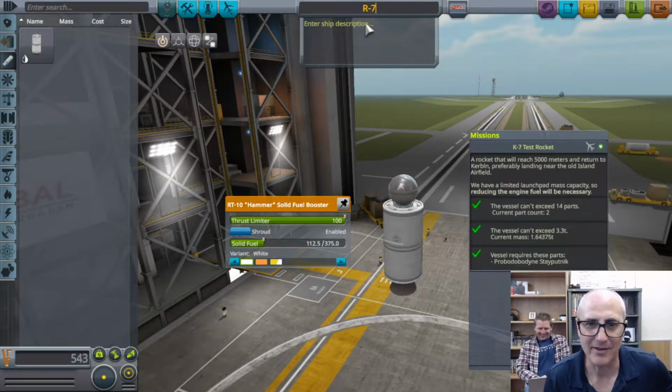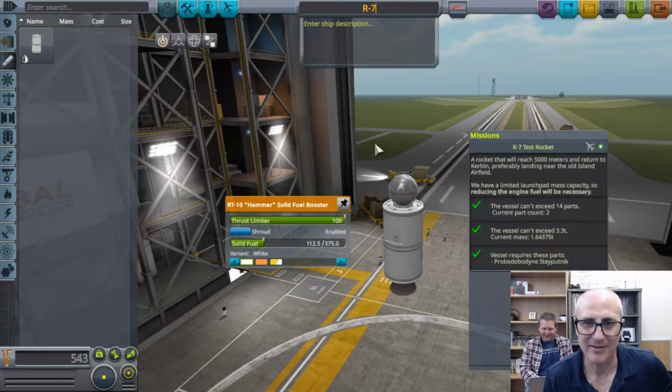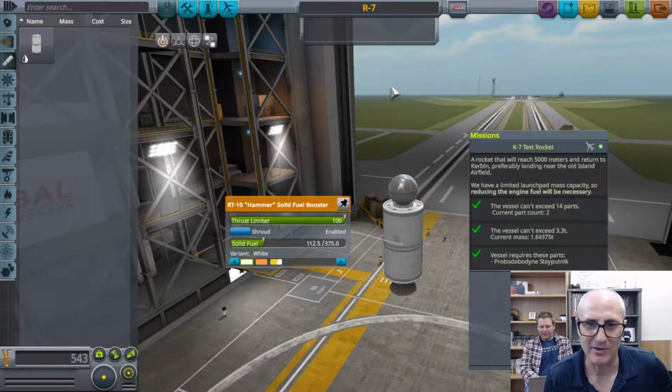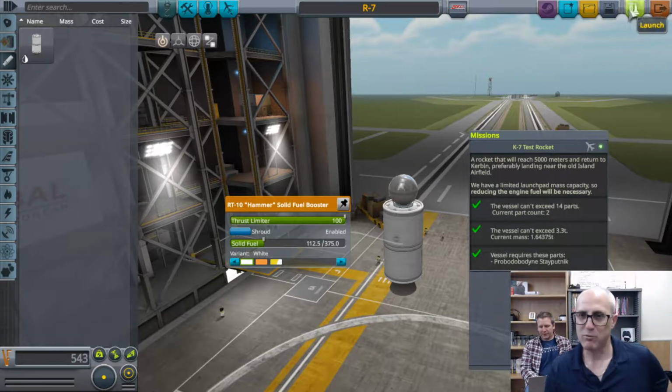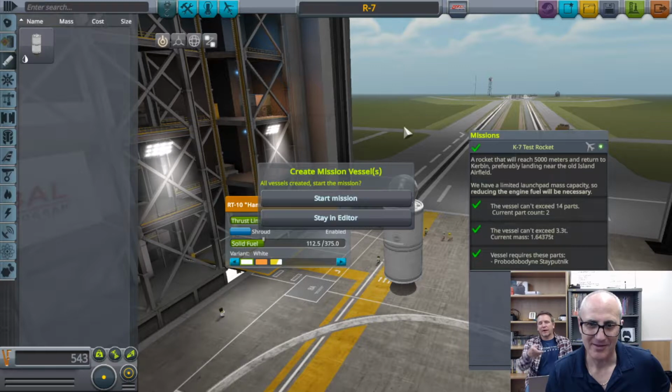Number 7. Okay. Simple. All right. I don't need to enter a description. You don't need to. You can hit launch. Let's go. There is sound. Hit start mission.